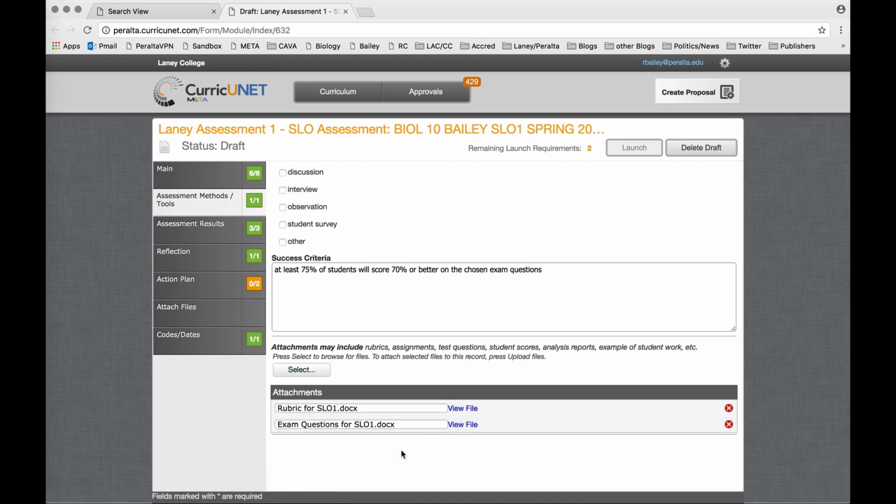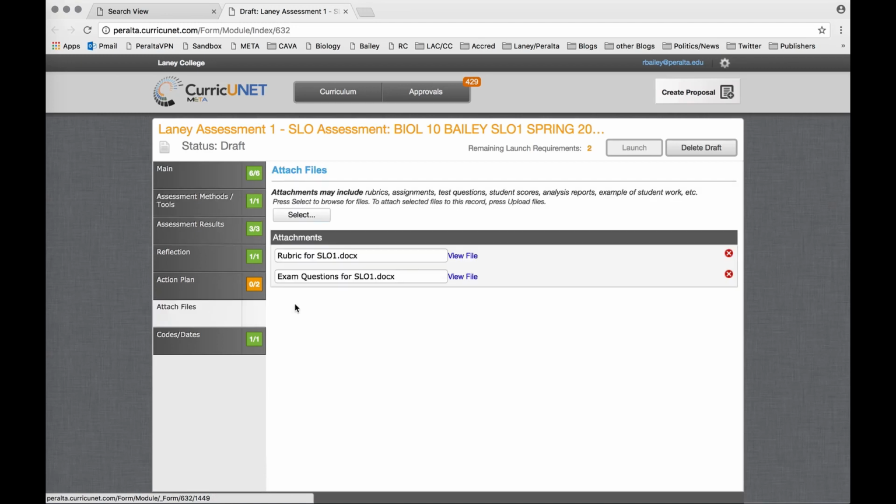And in addition to showing at this tab where I uploaded them, I can also go to the Attach Files tab, and they show up there. So I may have added files at different tabs. It will show on the tab on which you added it, and all of them will show on the Attach Files tab. So this kind of gives you, at the end, a chance to look at what files you attached and then just double check, like, oh, is there something that I missed? And then you could upload it here as well.